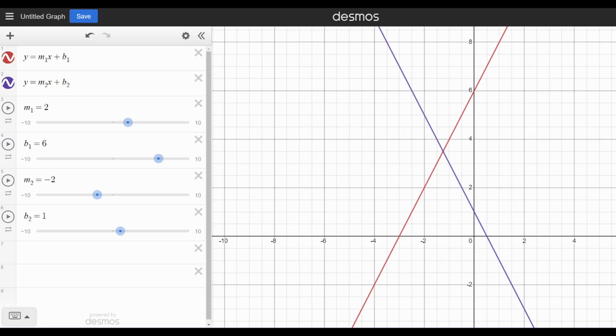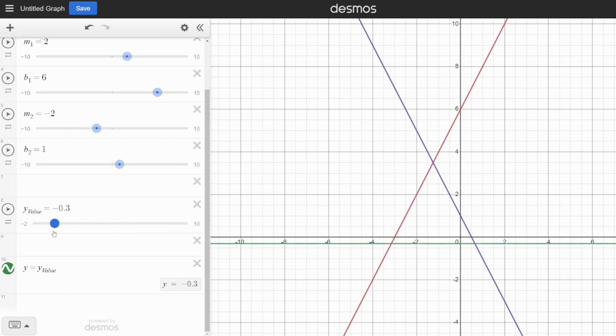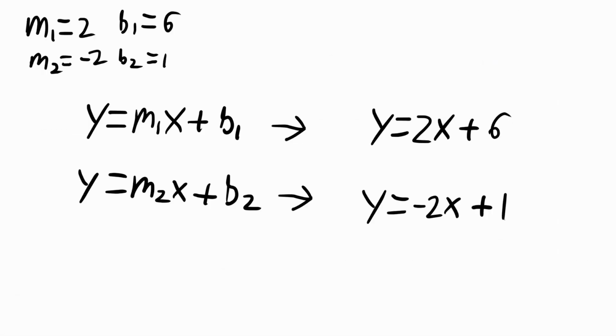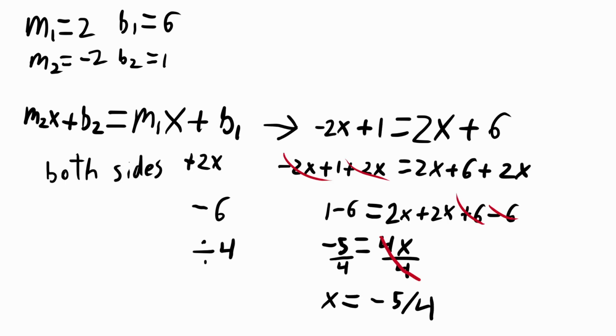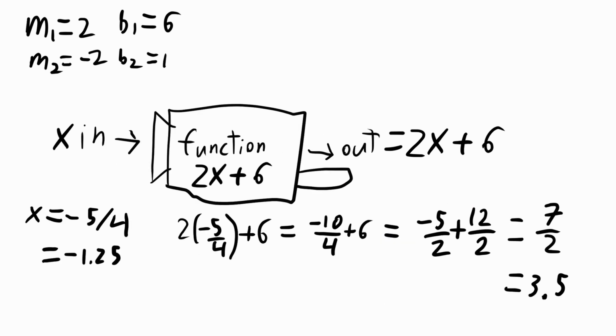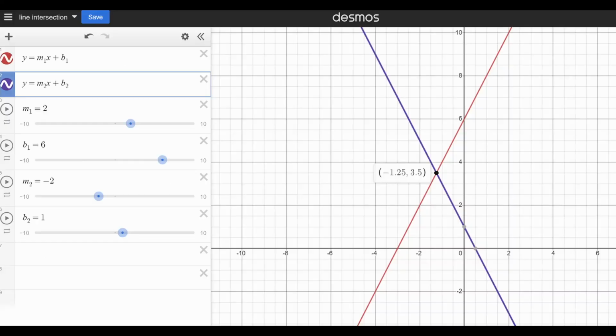In the standard line function, you can see where the lines intersect using algebra. It's basically asking where they have the same y value. And if the y values are the same, then you can use the law of equivalent exchange to swap the y's, and then you can solve for x. And then you can take that x and feed it back into the line function to get the full position.